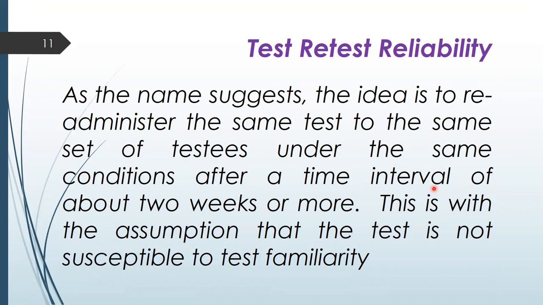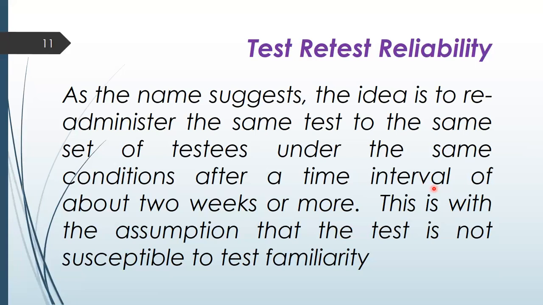And of course, this is the assumption that the test is not susceptible to test familiarity. Because once your respondents are familiar with the test, especially if it's an achievement test, it's likely to affect the results you get. But if it's not an achievement test, it's just a simple questionnaire, and you did not warn them that you are coming back again, you are likely to get a very good result out of it. It's going to confirm indeed whether your instrument is consistent or not.